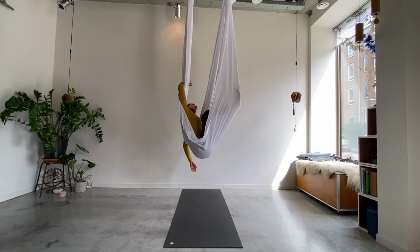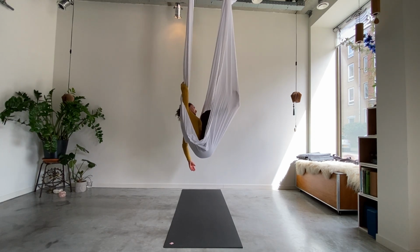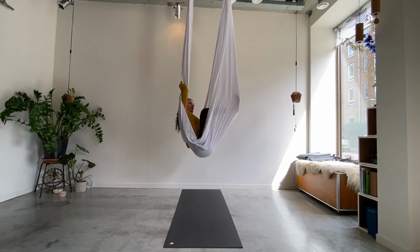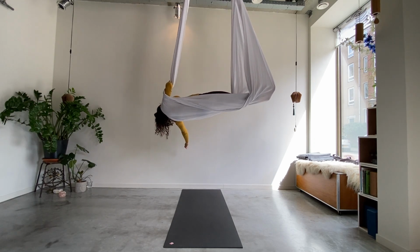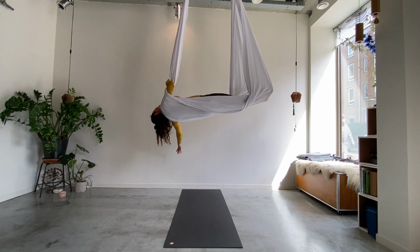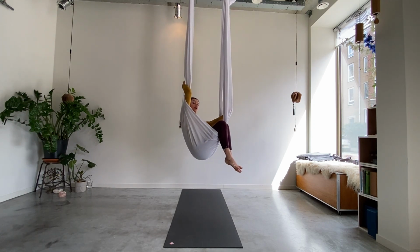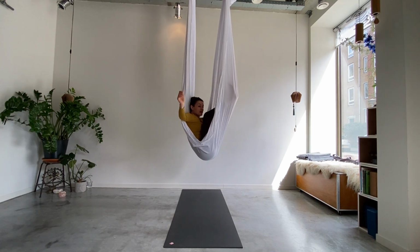So hook your elbow. If you don't trust it completely yet, you can even hold it with your hands. The head is out to the other side. And now feet from eye height, more or less. You push them out, lifting your hips. And make sure your feet are in the center of the hammock. If I put them sideways, I will flip out. So make sure they are in the center where there is the most resistance.